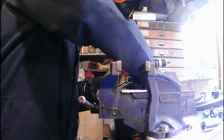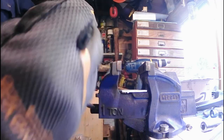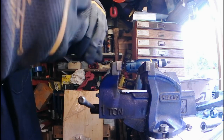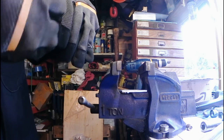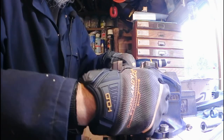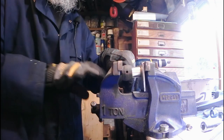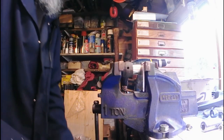Now I'll do the last one again. The seam in between. Actually, I think I might have to warm this up a little bit more. No, that should be all right. There we go. All right. Come on. There we go. That's it. Right. Get that done.